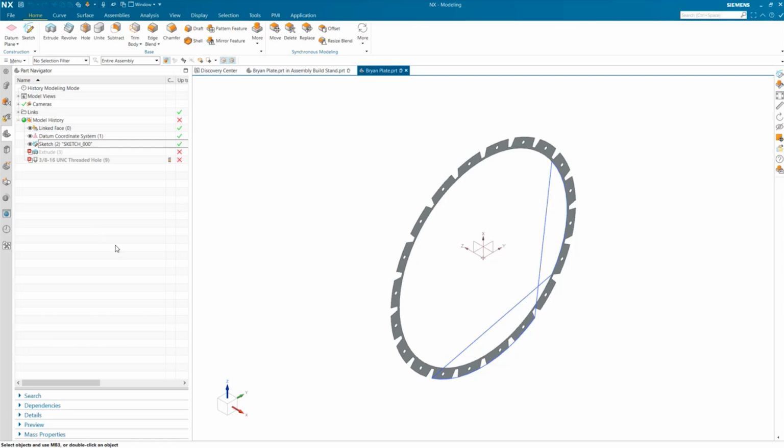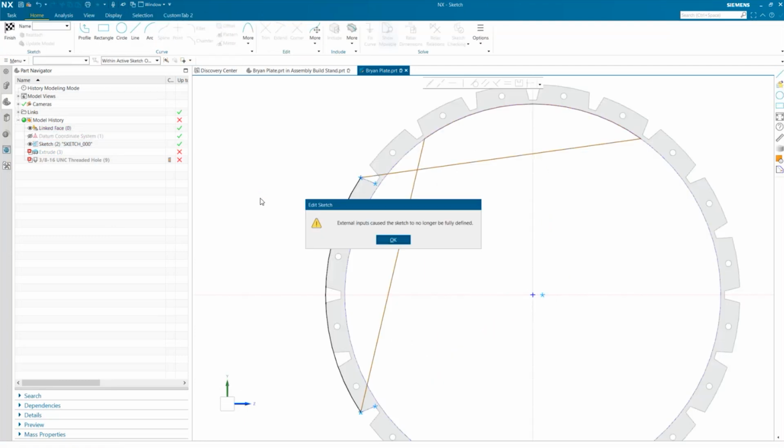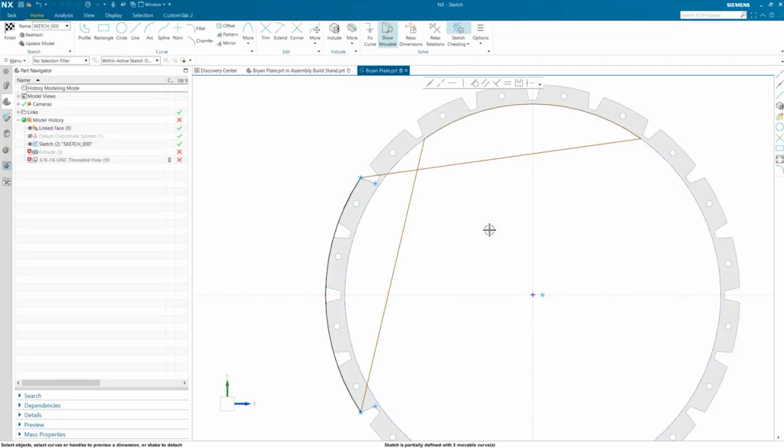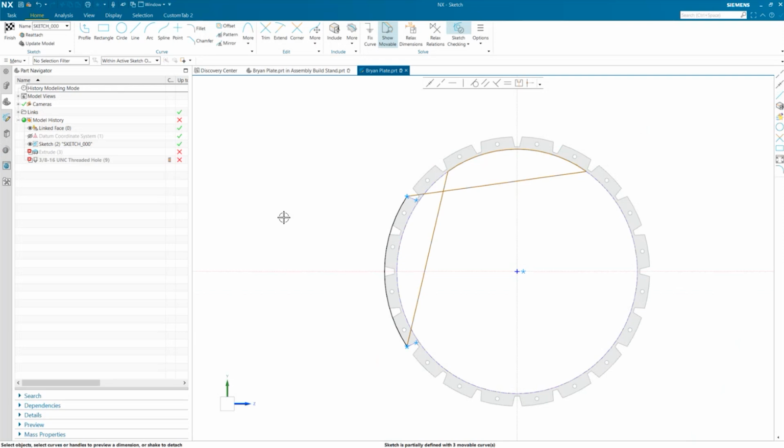So what I need to do now is go back in my sketch real quick and take some, notice it says external inputs. This is where I'm saying if you're using wave geometry, you've got to think what can affect this. How can this be messed up down the line if I'm not really thinking? Well, in this case, I wasn't thinking.